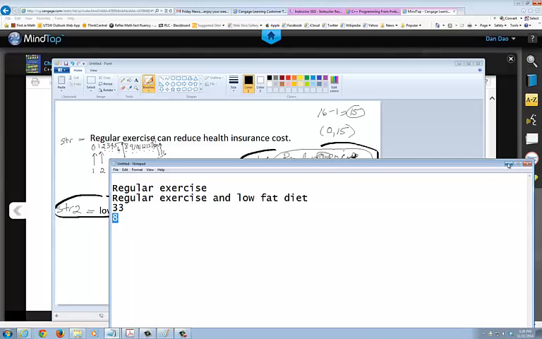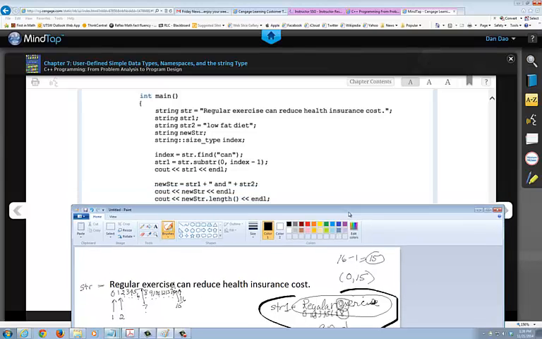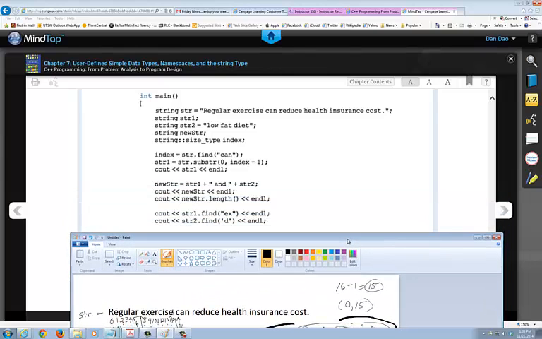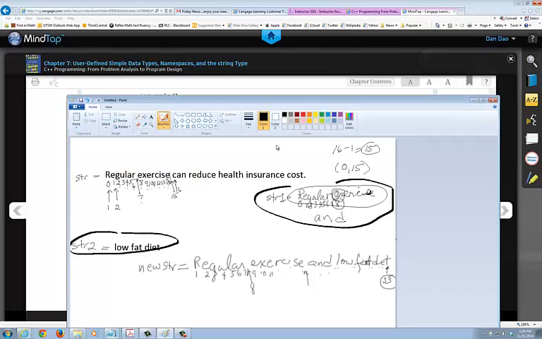And if we come back and look at the second one, string 2.find, find the letter D. So string 2 is this one right here, right? So L starts out with 0, 1, 2, 3 is the space, 4, 5, 6, 7. Hang on, I miscounted, didn't I? So I messed up. My apology. Hang on.